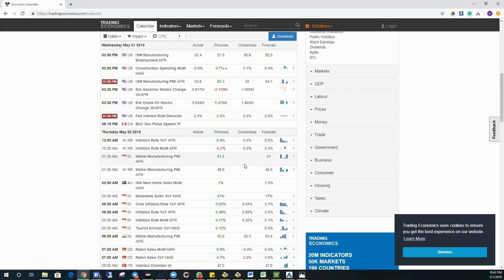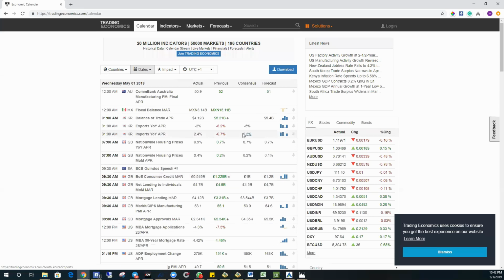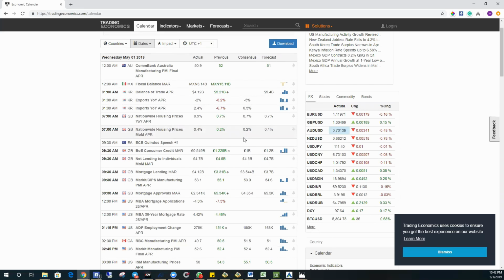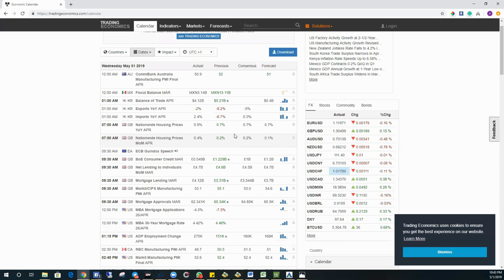Okay, so for instance, we saw a lot of sell positions, but a lot of buy in the euro in the treasury market. So what we would have noticed, if looking at this calendar, is that for today, there was an ECB speech, which as a trader you also need to be aware of what is going on in the news. But do not take your trade decision based on what you get in the news, because there are things that are very subjective, so you don't want to pay too much attention to them, but still be aware. That will help you inform maybe why the big guys are taking the decision in that particular trade.